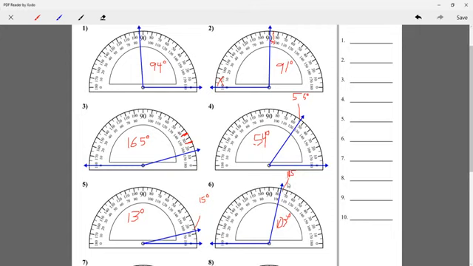I caught myself because I said 115, right? But then I caught myself when I saw, I was like, oh, 115 doesn't make any sense, because I looked down here and I was like 100. So clearly 115 isn't between 100 and 110. So you always just want to double check and make sure. If your answer is 103, and I'm like, okay, well, it's between 100 and 110, is 103 between those numbers? Yes. So it's always good to just double check.